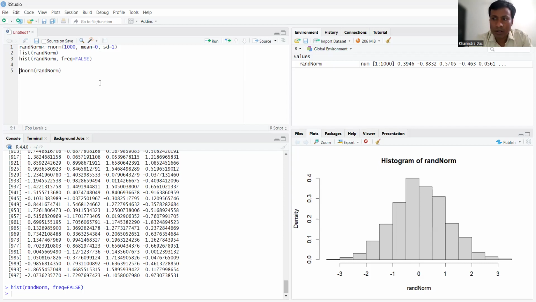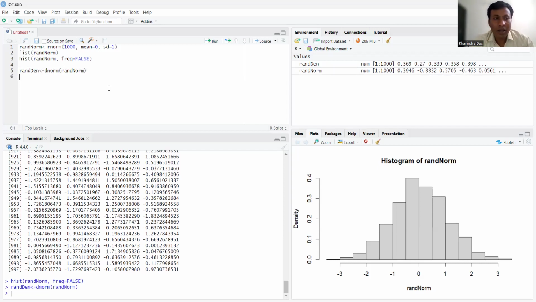For example, randden is the density of these numbers. So we can run this, and it has created some other numbers that will give you density. Now, notice the difference between random numbers and density. Density can only be positive, whereas random numbers can be positive or negative.